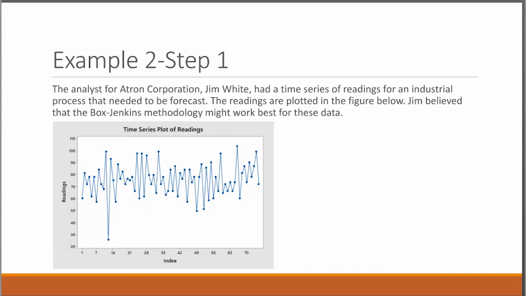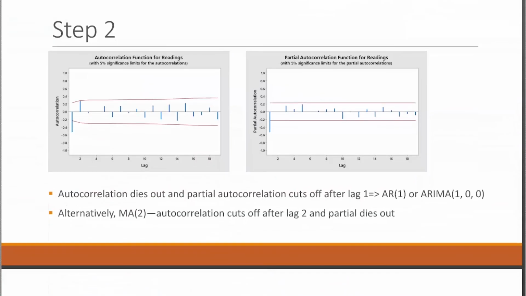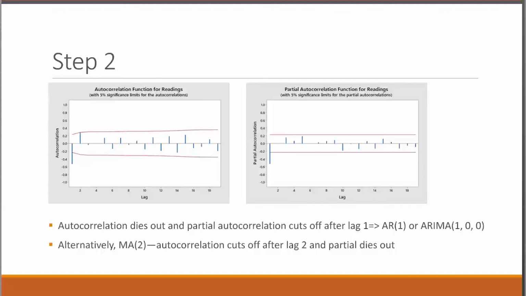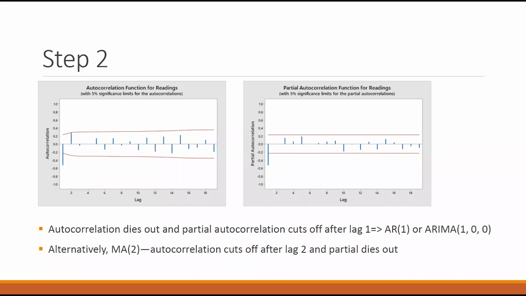As you can tell, this process is stationary because we don't observe any trend. We don't really observe any pattern. So that tells us we don't need to take the first difference. For the integrated level I, it is 0. After that, what we need to do is to obtain the autocorrelation graph and the partial autocorrelation graph to determine the levels, right? So here we go. These are the two graphs. The first one is autocorrelation, and the second one is the partial autocorrelation.